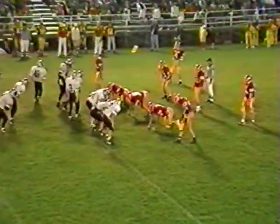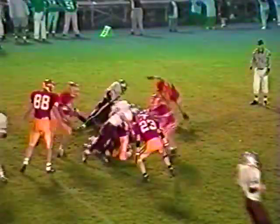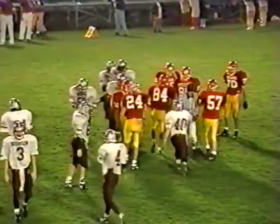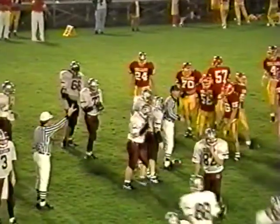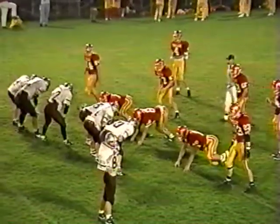Okay. Got a new fullback in there, Charlie Rhinesmith now at the fullback position. Charlie takes it and keeps those legs moving to pick up 3 or 4 yards running hard. Now we're starting to see a few people come in. Scott Wolf came into the ball game and will be at right tackle. Kevin Katz came in at a tight end position.